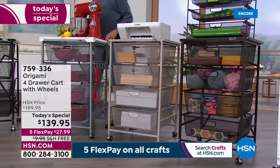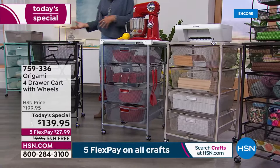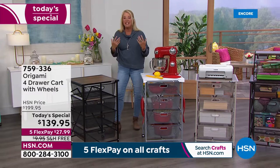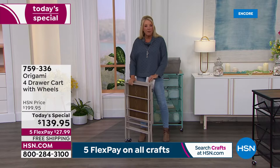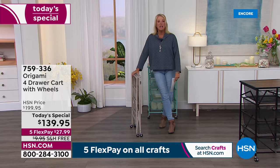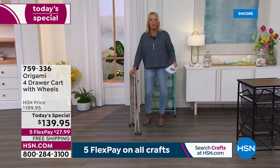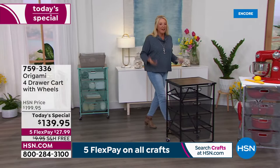Quite frankly, the best part — if you are in the middle of a move, my origami goes with me every time. Look at how thin and easy this is to collapse. You can still slip it away at the end of your kitchen cabinet, or maybe just temporarily for water glasses and a pitcher for the holiday season. Most people, once they get an origami, never close it up because it's constantly a part of their lifestyle. Your color choices: black with a darker walnut color top, brand new gray with a gray walnut top, brand new taupe with a warmer walnut — never offered this color before. Then vintage bronze, always popular. White is huge — great for bathroom, kitchen, laundry room, closets.